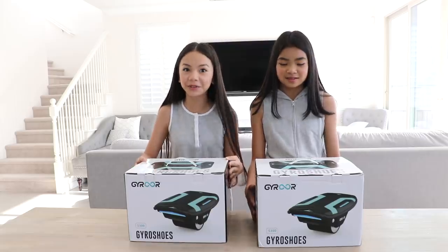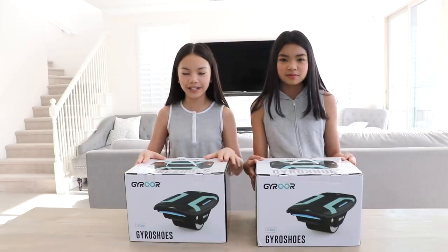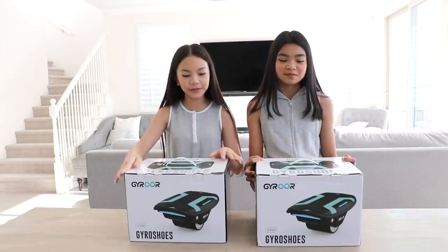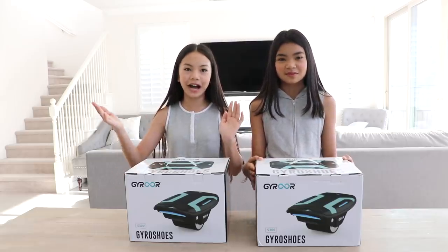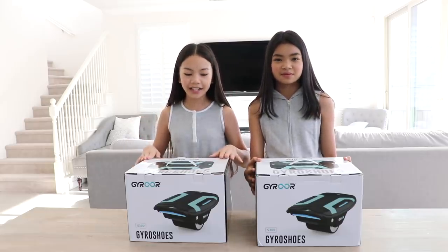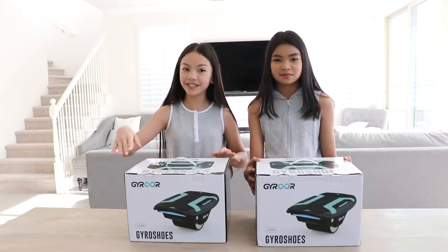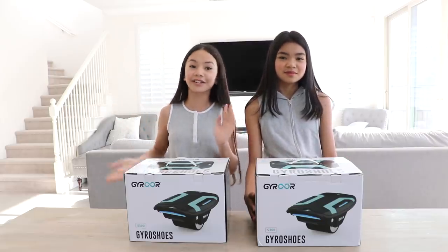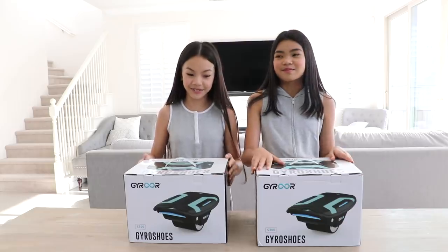And these are so cool because it's just like a hoverboard, except there are two mini ones, one for each of your feet. And I think this is more flexible than a hoverboard because let's say that you don't have a lot of riding surface. Well, you can easily maneuver around with these. And if you become a pro at riding the shoes, then you can probably do all sorts of different tricks and look like a figure skater or something. That's super cool, isn't it?